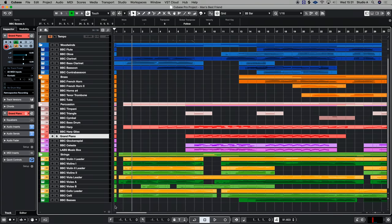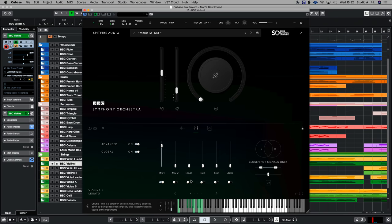Yeah, I mean, we can have a little look at the mic choices in this. There were quite a few decisions I made. I think I wrote everything with Mix 1 initially, and I thought that was sounding great. There were some changes that I wanted to make, not so much in the strings. So the strings are all Mix 1, if we just have a look. Yeah, so as you can see there, it's literally just Mix 1.